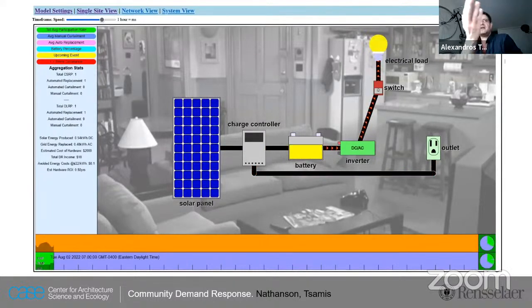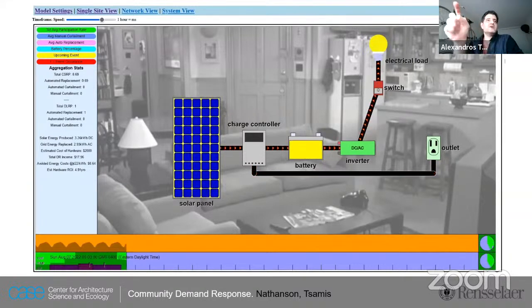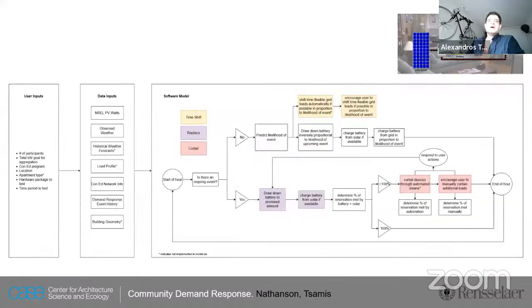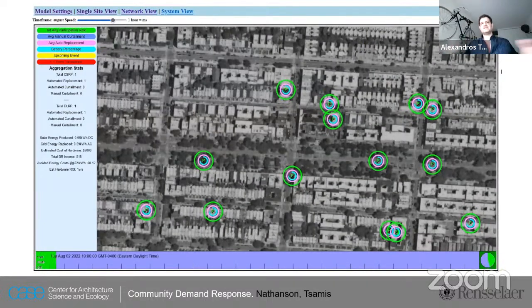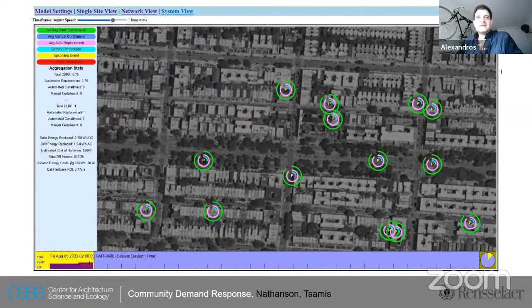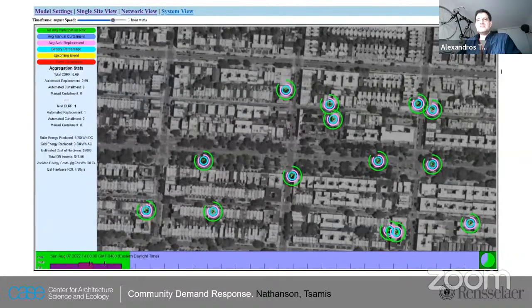events? A battery and an inverter and a switch and a solar panel can be $500, and therefore we are trying to understand. We're creating a cyber physical system again. We are creating a cybernetic loop in which we are trying to see every battery in a neighborhood, how much charge it has, if there is an event that is going to take place in the future. And by monitoring the charges of batteries, we are able to tell one battery to stop working and wait for the event, another one to charge by the grid, another one, if there is sun available, to continue charging, and so on and so forth. So that creates, in essence, a network of renters that have their own demand response system in their hands.